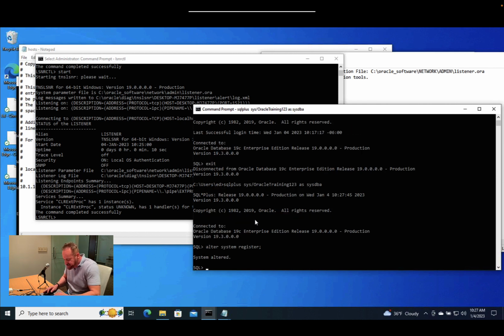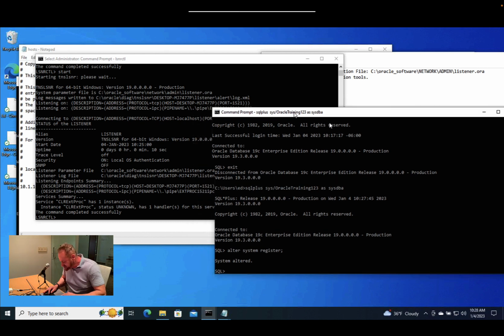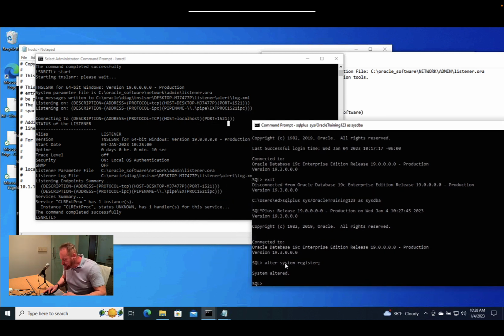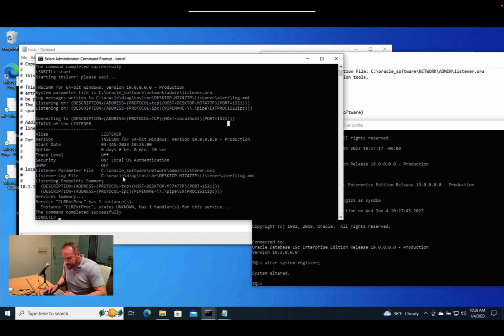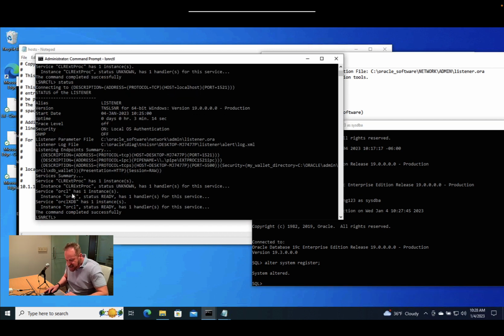This is a fairly unknown command in Oracle that Oracle DBAs 10 years ago knew about, but you don't see it very often. Now if I go back to my listener control and type in status, you'll see that ORCL is now there. That is the difference between SQLnet working and not working.